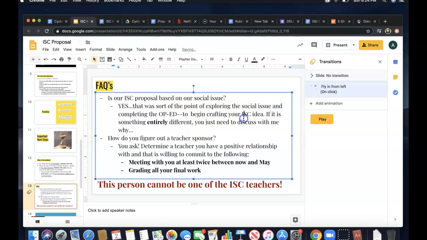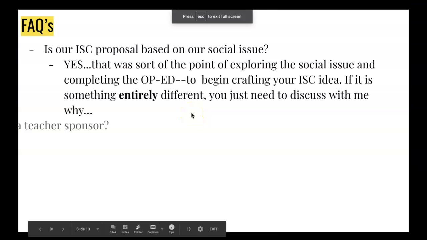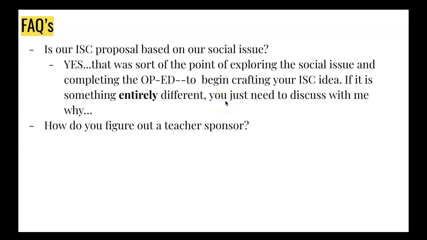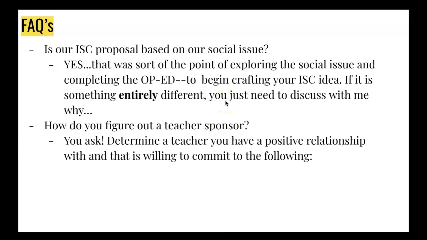To begin crafting their ISC idea. If it's something entirely different, just let them know that they need to kind of talk to you about why, what's happening that it's different. Then they'll ask, well, how am I supposed to find a teacher sponsor? You ask them. Say, you ask. Determine a teacher who you have a positive relationship, but that teacher will be committing to the following.